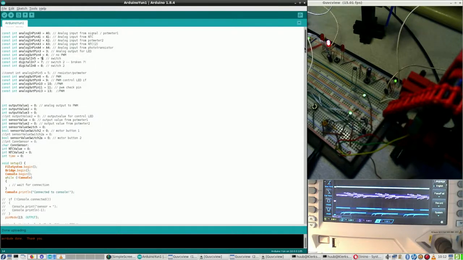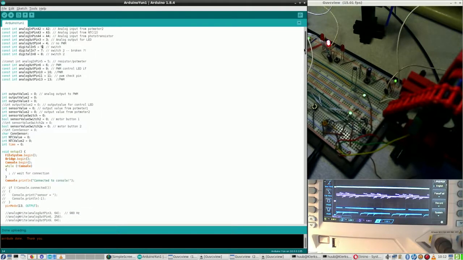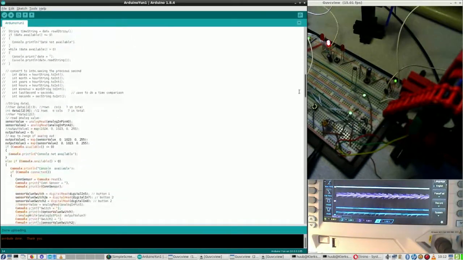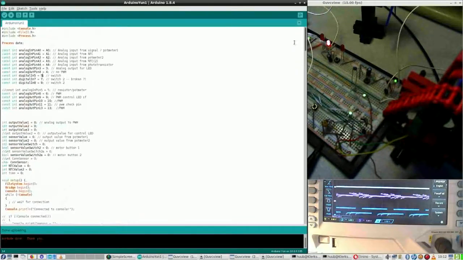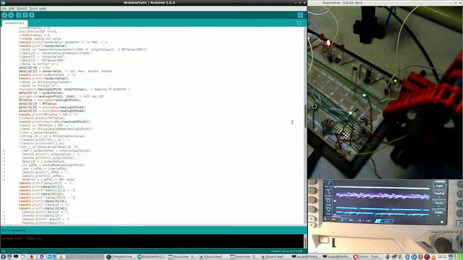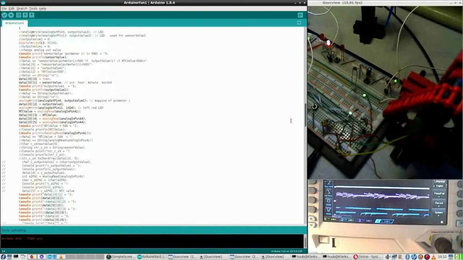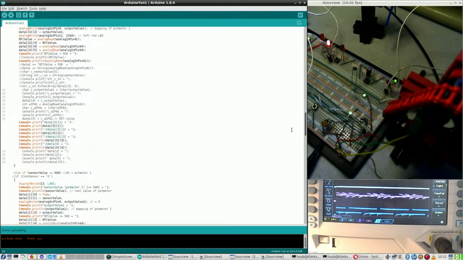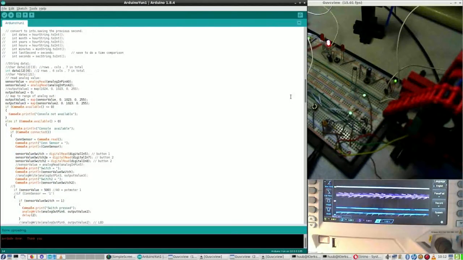So now I have to read them. So digital 5 and digital 8 anyway. Sensor value 2. Sensor value 2 is, okay, I have a problem here. A big one.